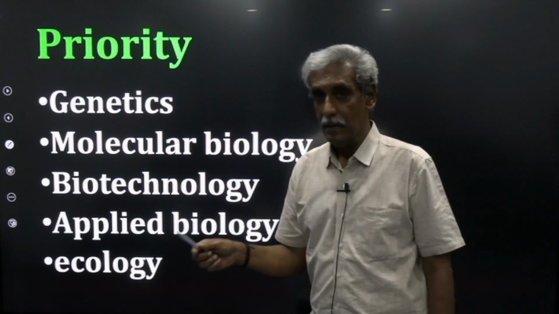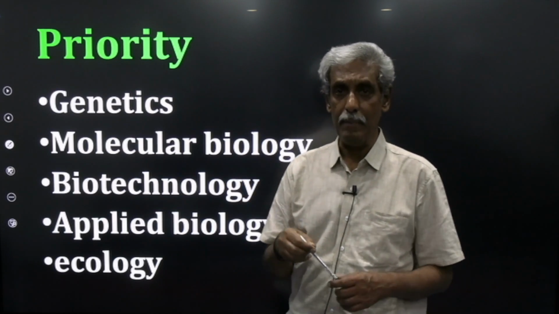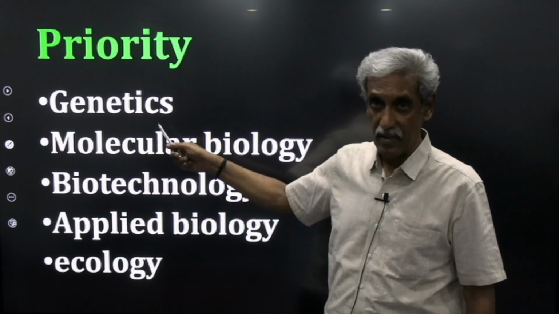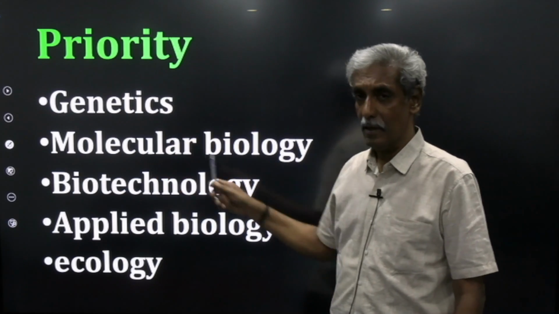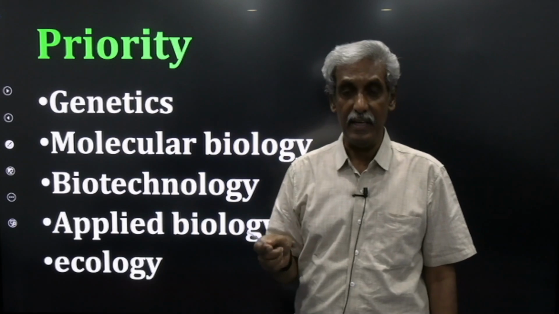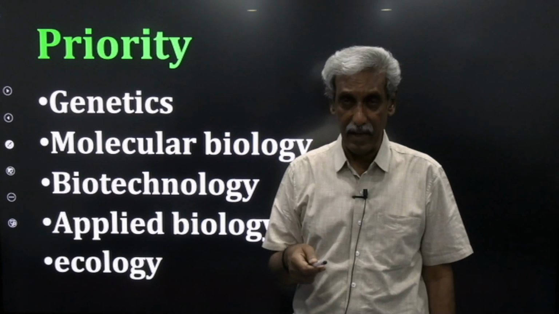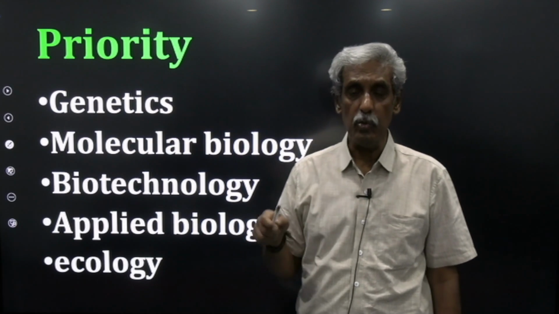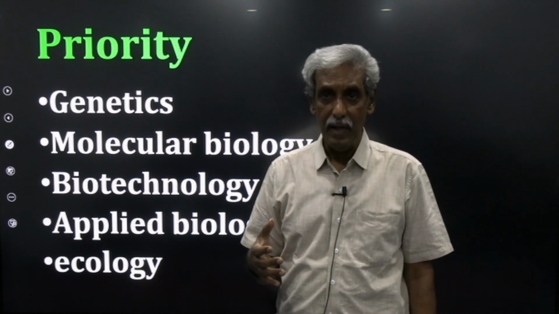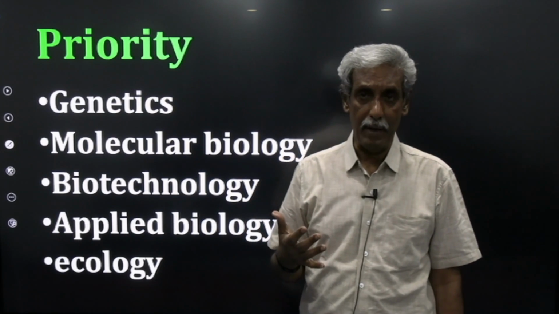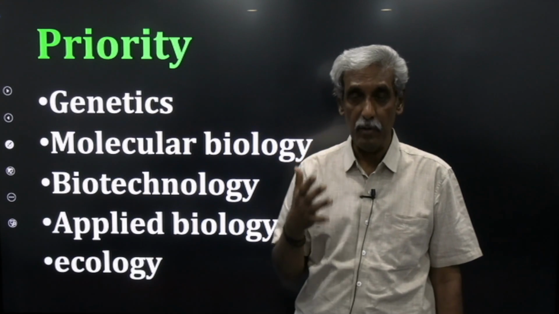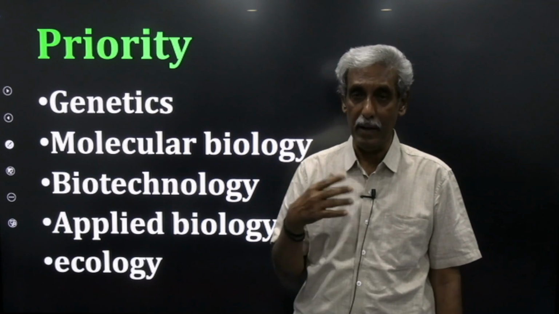The most central questions in a NEET examination come from genetics. Genetics is the science of inheritance. Molecular biology is the study of the structure of DNA, RNA, proteins, and enzymes, which in turn is linked to the basics of cell biology. If cell biology is at A level, then at B level we have molecular biology. In between cell biology and molecular biology, you need a very good, sound, clear knowledge of biochemistry.